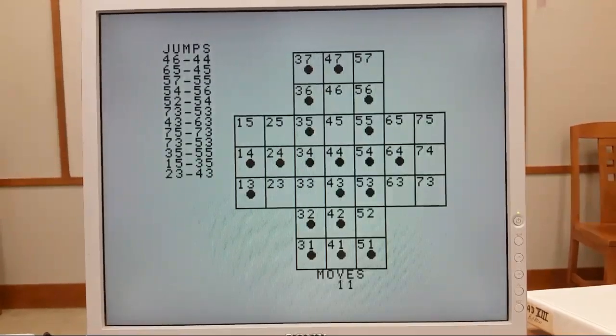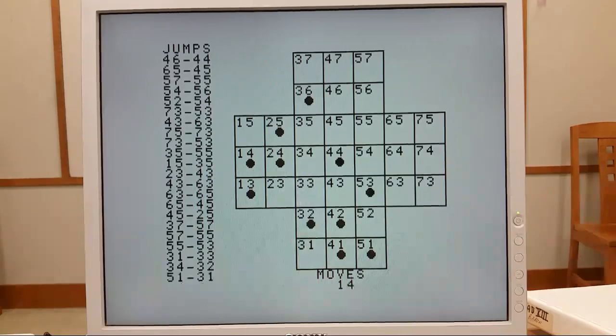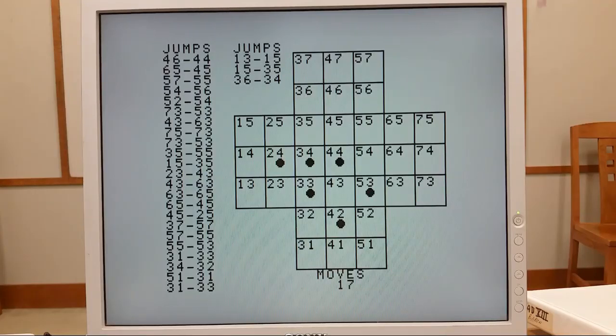So key user inputs here would be which peg you want to jump and where you want to jump to. Yeah, so it looks like 46 jumps 44, and so on. It's the peg of origin versus the peg you want to jump, I guess. Kind of like chess, where you're describing the pieces relative to one another. Oh, there you go.